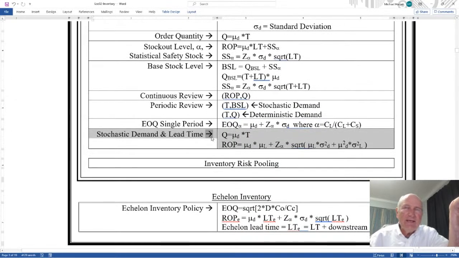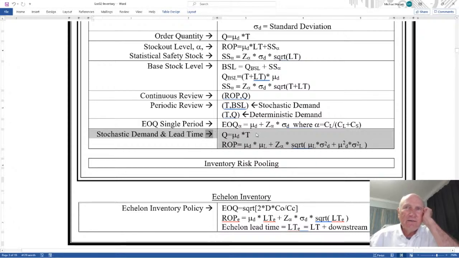But then at the end here it says, well, what about lead time? Lead time can be random too. So if the lead time is random and the demand is random, they're coming together, how do you manage both of those variables that are random at the same time? So you have a bivariate, two variables at the same time. And so that's what this is talking about. We're not going to get into that.